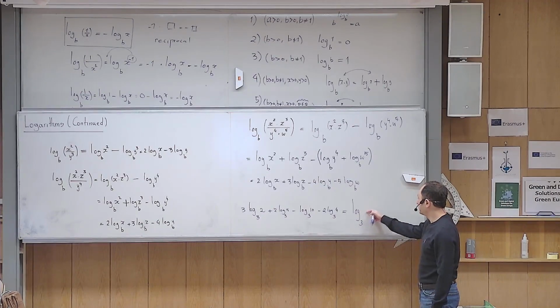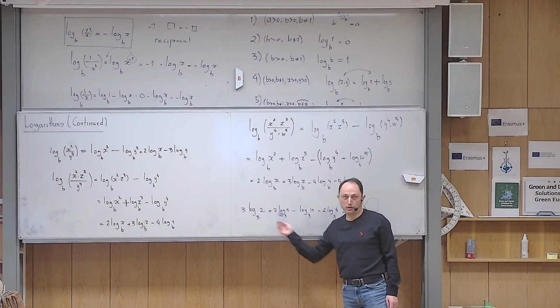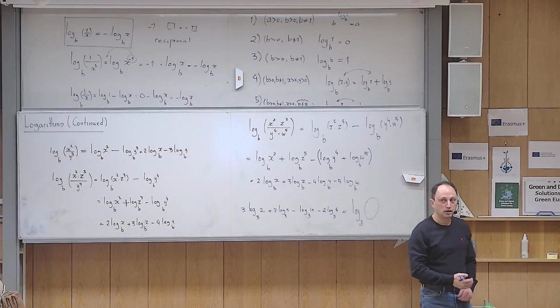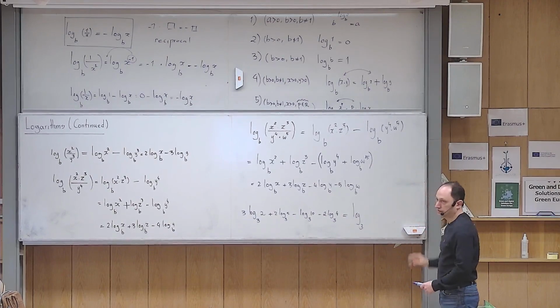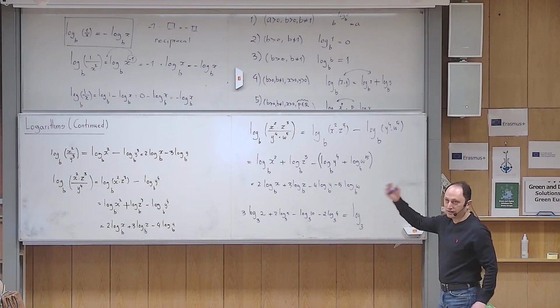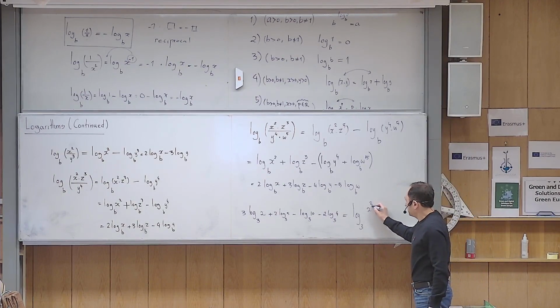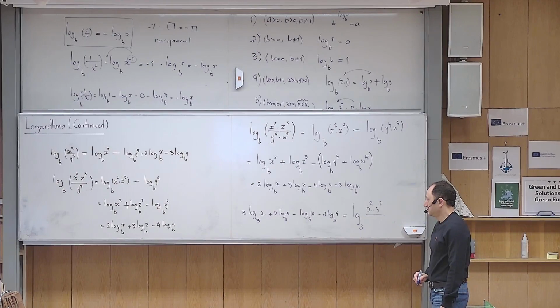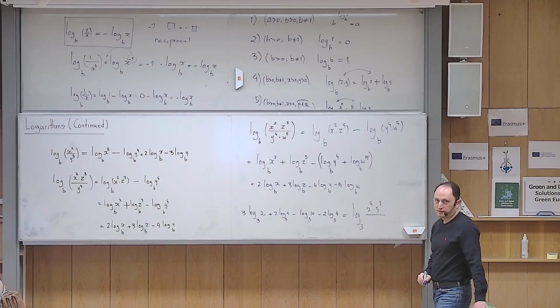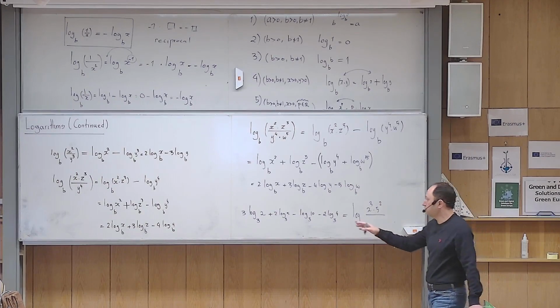But I want to wait for you. What should I write in front of my log? If I want to write this long expression into one log, what can I write? So do the reverse engineer in your head. Yes? Yes, Nico? 2 to the power 3 multiplied by 5 to the power 2. Uh-huh. Divided by. Divided by? Yeah, when you say, don't be distracted by negative.